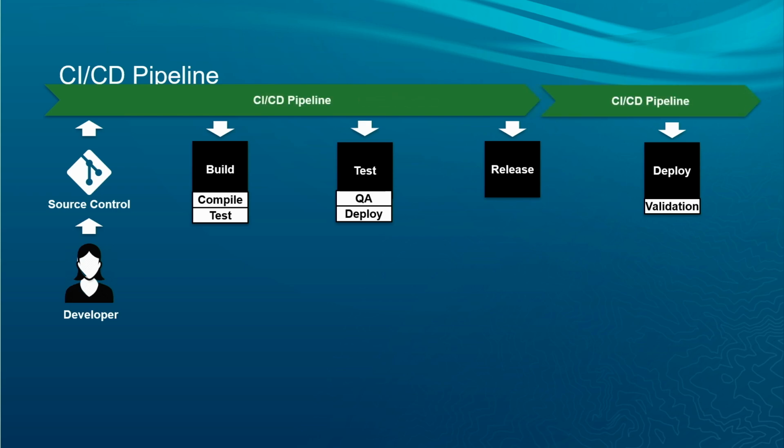Now, pipelines don't always have to just look like a continuous process, right? Quite often, what we do is we have pauses. We have places in our pipeline where we're taking a step back and assessing what our application is. This may be, as we're going to show today, I'm going to show a pipeline that matches what we're seeing on the screen. We have the first phases where we're going to get to a QA deployment of our pipeline, where we can then go run our tests against. And then when we're ready and we merge our code in to our main branch or our release branch, then we're going to get that set up there.